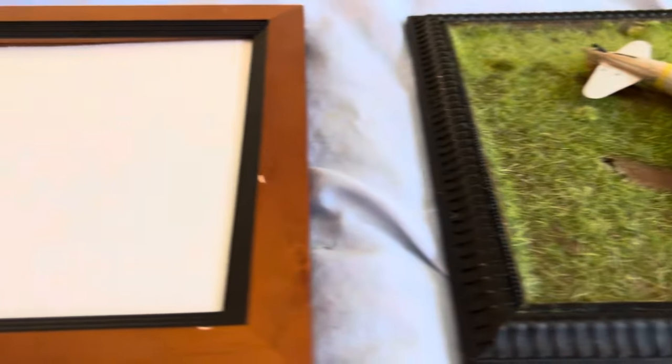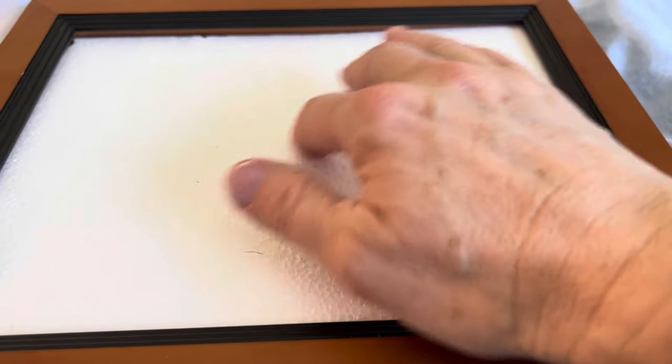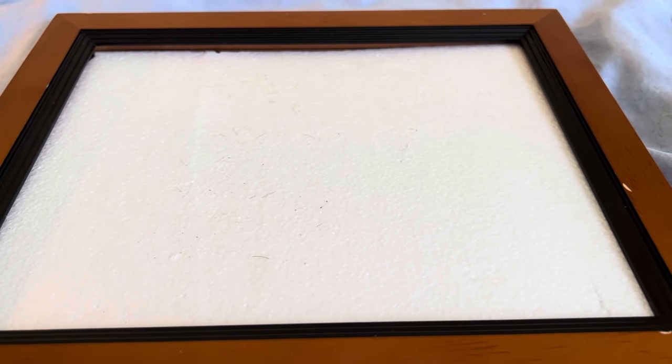So what I'm going to do is, this is styrofoam. I took another old frame that wasn't being used. I took the back off. I cut a piece of styrofoam to fit inside the back of the frame. So this, I can gouge out a little bit where I need to sink the plane further. And then when I do the static grass, it's going to be closer to the right height. Might never be able to get it perfect, but it's going to be better. So I'm going to start my new base and get back to you and show you the static grass results of that when I have the chance. Static grass. Problematic, but necessary.